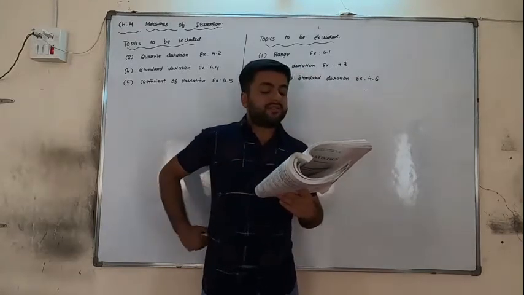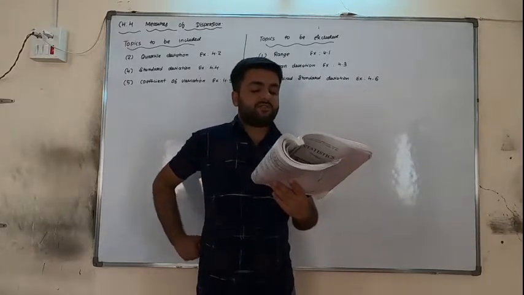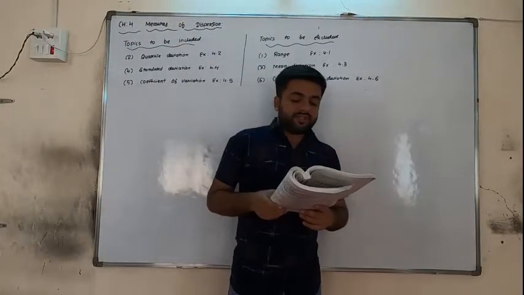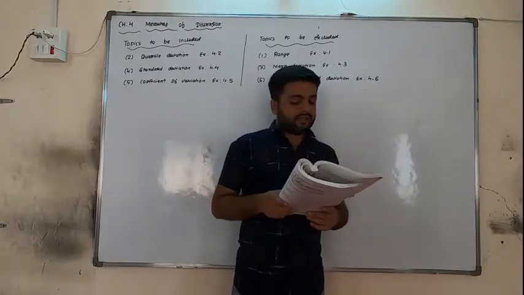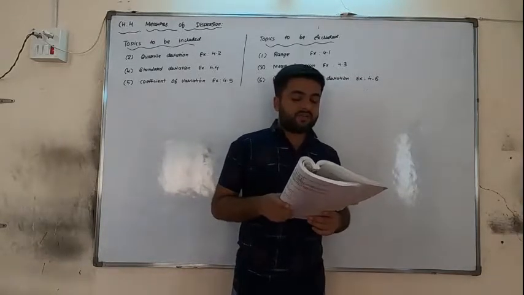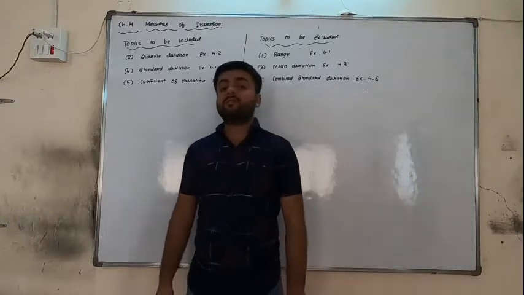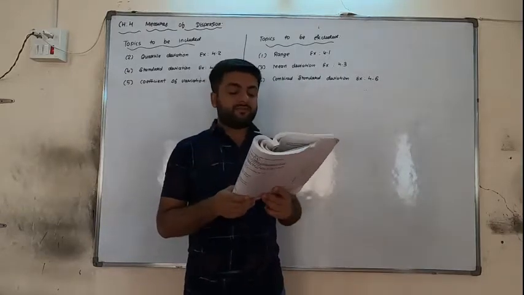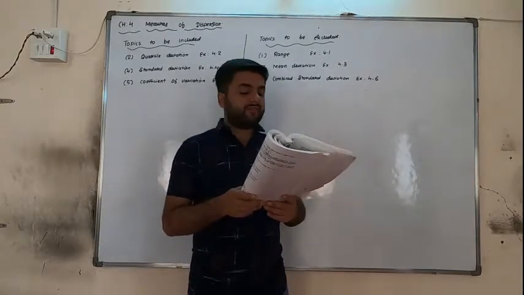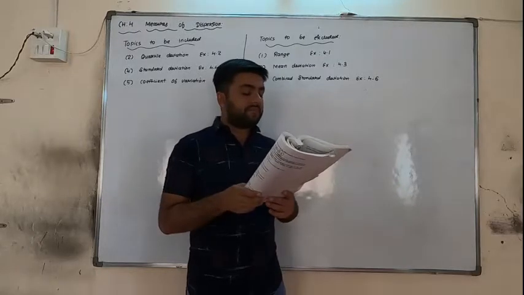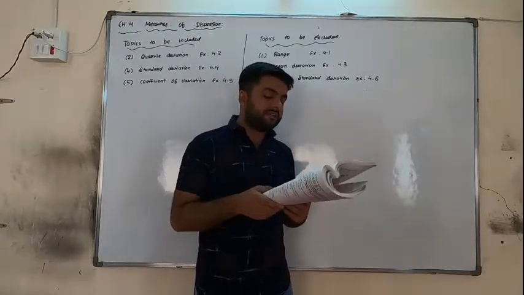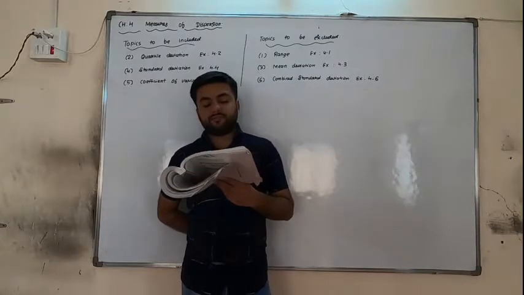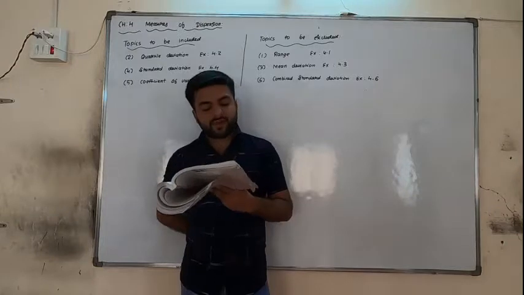We know that only extreme observations, that is largest and smallest observations, are used in computation of range. Similarly, by positional measures known as first quartile and third quartile, another measure of dispersion, namely quartile deviation, is obtained. So quartile deviation uses only first and third quartiles, that is extreme, not the second quartile. The measure of variation defined by using the middle 50% observations arranged in increasing order of magnitude is called quartile deviation. The measure of quartile deviation is obtained by the difference between Q3 and Q1 divided by 2.